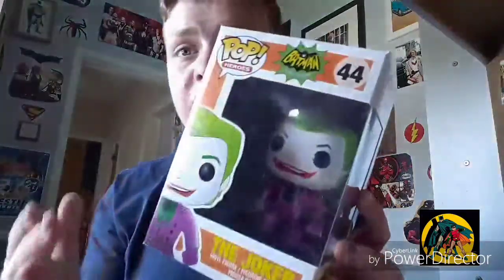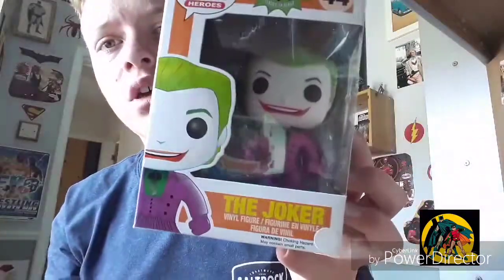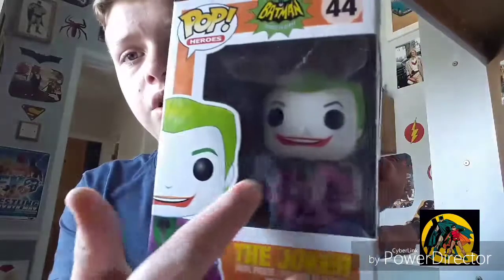This is my second Pop Vinyl, which I got at the same event just after I got that one. This is the Joker from the Batman 1966 TV series. It has quite good detail — it's a little purple, kind of pink, but it's a very good Pop. You can get the code on the back. I recommend getting them from Pop stores rather than Amazon because of the shipping. You can see the moustache marked on the top.